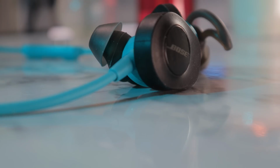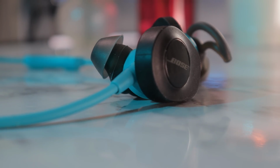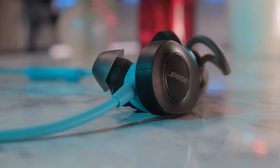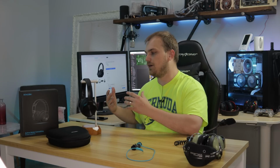Before this headset came, I was using my Bose SoundSport headphones. I've been using them for years. I don't even know how long ago I got them. You can get these now for like 130 bucks, which is more than this. And I use these every day, watching YouTube on my phone, listening to music, taking the dog for a walk, going for a run, working out, mowing the yard. Anytime I needed a headset, it was always these because I prefer Bluetooth over a wired connection anytime I'm using my phone. When this showed up, I tried it, and I haven't once used these since.